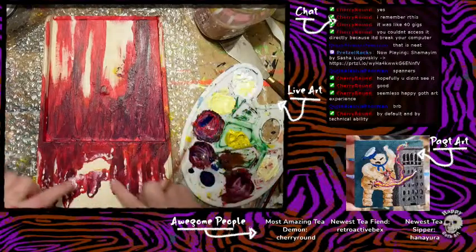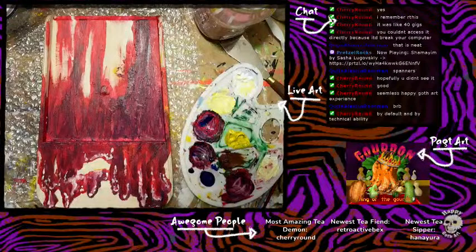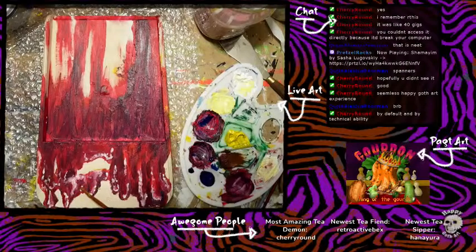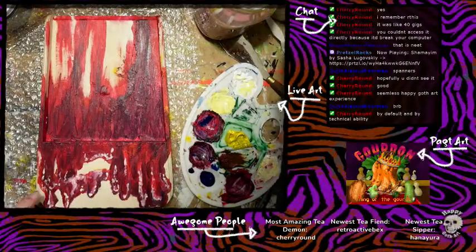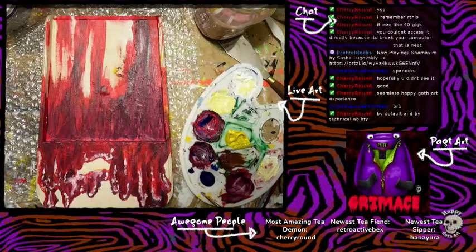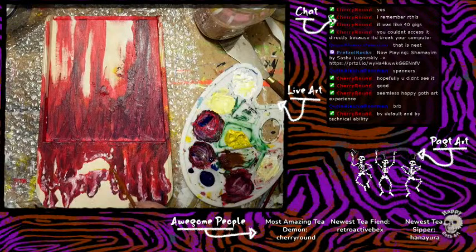Alright, I kind of want to do more up here, but I don't remember exactly where these bits go. So, we're not going to do more up there. But I do like how these look down here. I think they look really cool. They look super cool. Soften a couple of them because they really stand out. They stand out a wee bit too much, I think. These are gonna look super cool with a high gloss resin on them.